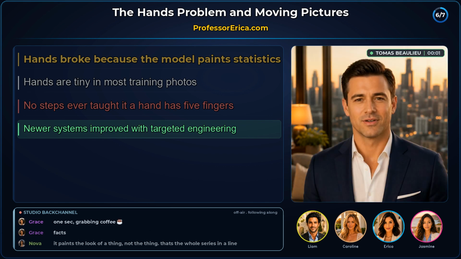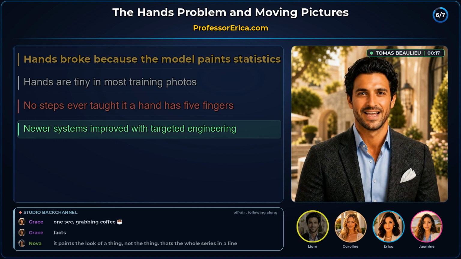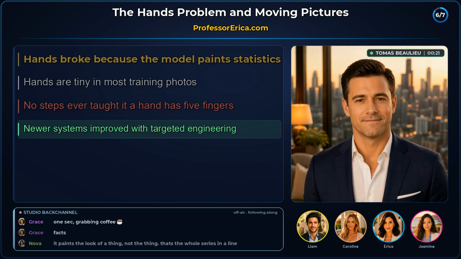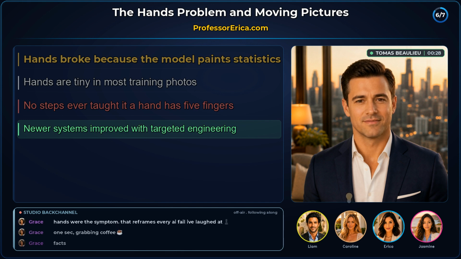Hold on though. The question isn't whether they fixed hands. Hands were never the disease, they were the symptom. The model paints what things look like, not what things are. Fix hands, and feet, teeth, and text on a sign break next, for the exact same reason. So when a sign in an AI image says gibberish letters, that's the same bug as the hands? Same bug exactly. Letters are objects with hard rules and statistics smears rules. 9 times out of 10, if it looks almost right but is subtly wrong, you're seeing a thing the model painted the surface of without ever knowing the rule.